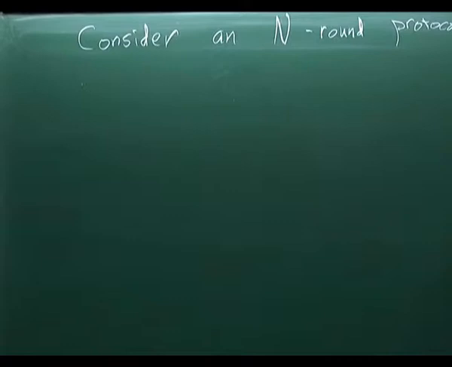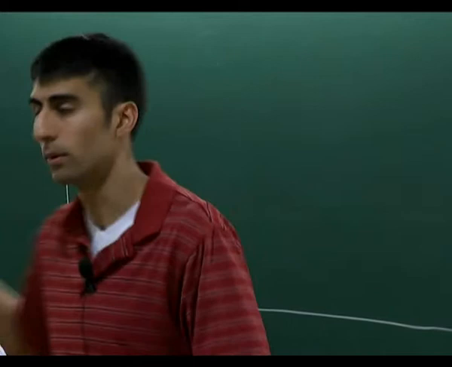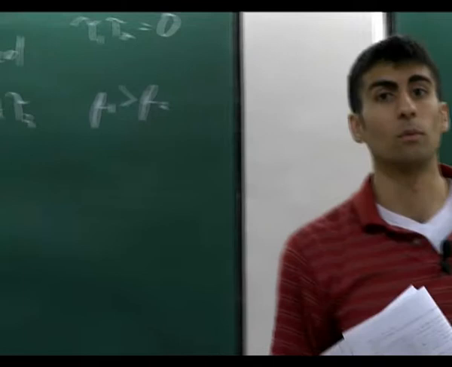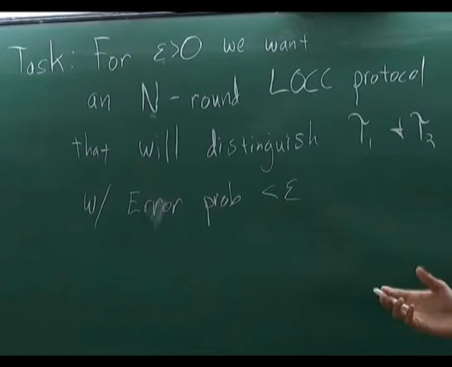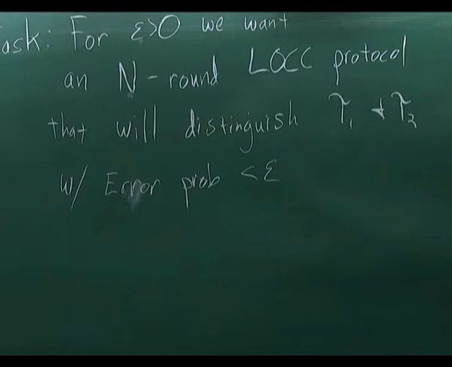And I want to track how these probabilities evolve throughout the protocol. So we begin with a slight bias toward tau 1, and we're going to make a series of local measurements. And eventually what we want, using this Bayesian updating idea as we discussed yesterday, is for either the probability of P1 to go to 1 or the probability of P2 to go to 1, right? And then we will have identified the states.